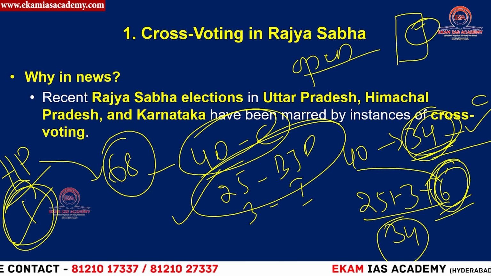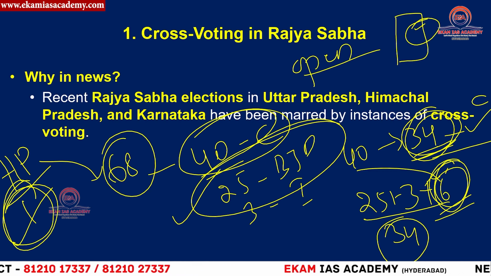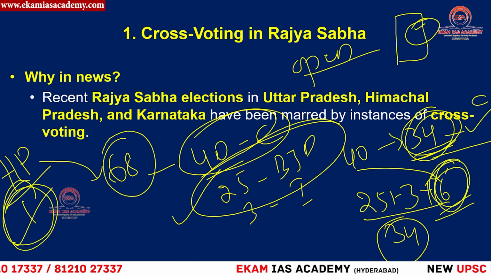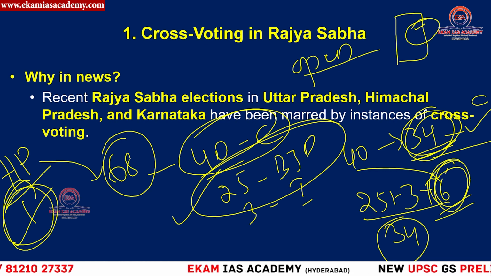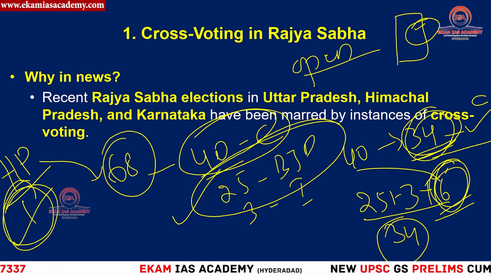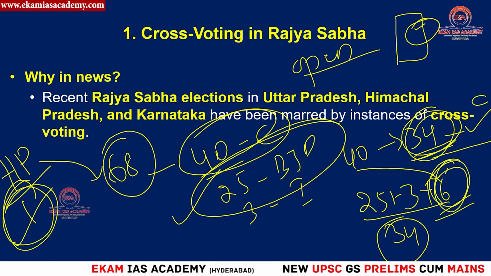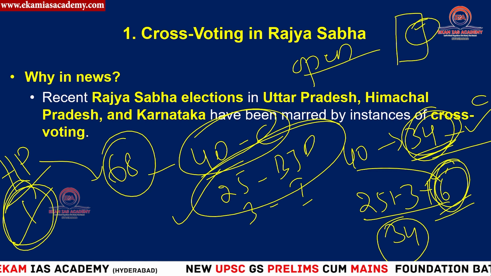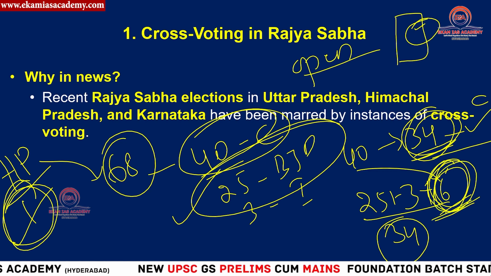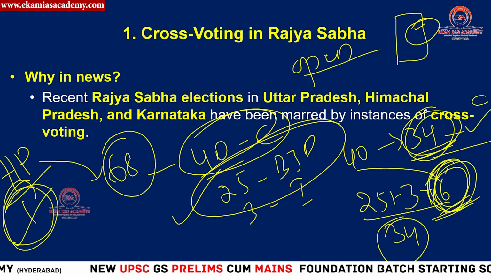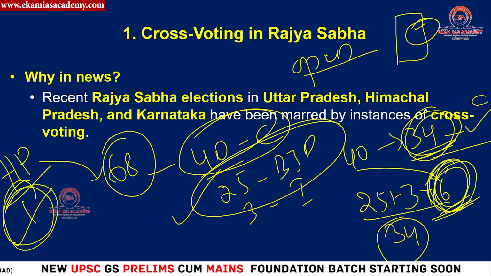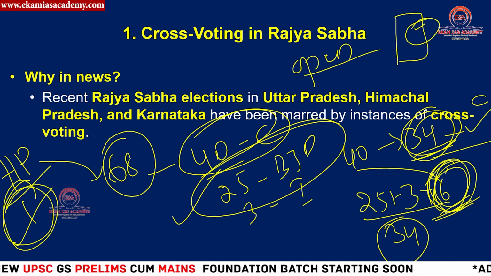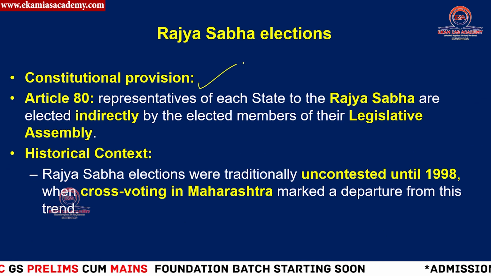For the budget to get passed, again there has to be a minimum majority. So now the question arises after this cross voting that took place in Rajya Sabha elections. A fundamental question has arisen, that is whether the government is actually enjoying a majority or not. Because of this, the Congress government has advised the Speaker to suspend these 6 members. Okay, so we'll understand whether there is any disqualification ground under anti-defection or not. Let us proceed further. We'll understand what the constitutional provision is.